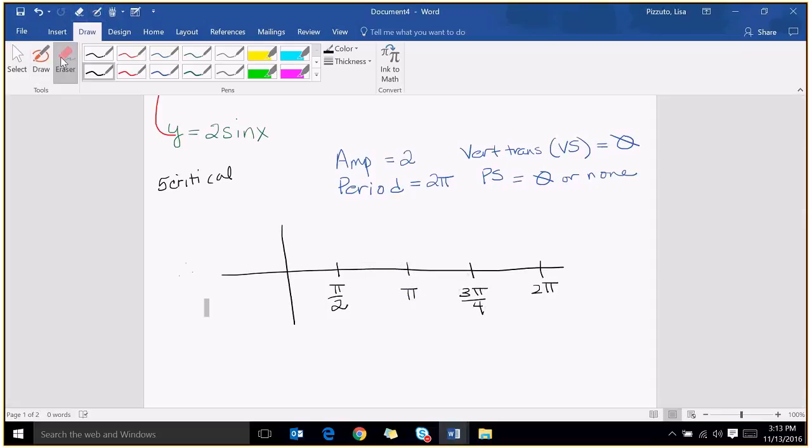But yes, you can. And I'll show you an example because in one of the examples, the period is a little different. So yes, that'll be a good one to look at. Sounds good.